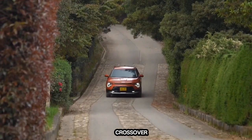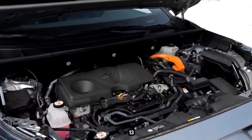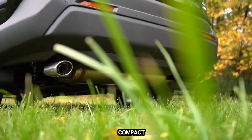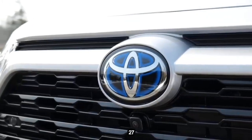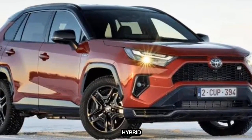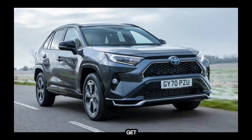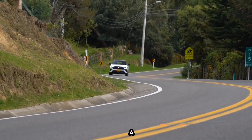Ford's most popular compact crossover, the Escape, debuted in 2001 at the height of the crossover craze. Offering over 30 MPG combined, the Ford Escape provided plenty of passenger and cargo room while maintaining fuel mileage comparable to a compact car. The 2024 Ford Escape will offer 27 MPG city and 33 MPG highway. Toyota makes another appearance on our list with their popular hybrid compact crossover, the RAV4 Hybrid. The gas-only RAV4 is a top-rated SUV, making the fuel-efficient hybrid a no-brainer for those seeking excellent fuel economy. As a smaller version of the full-size 4Runner, the RAV4 offered a smaller size, better fuel economy, and a cheaper price tag.